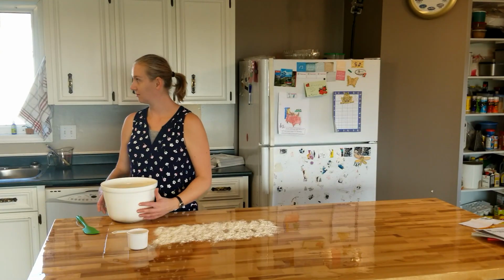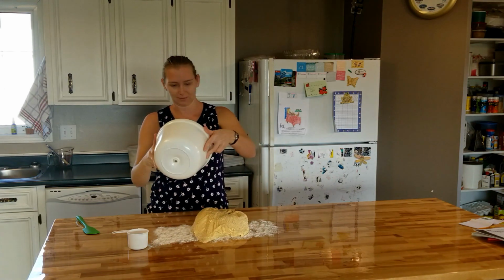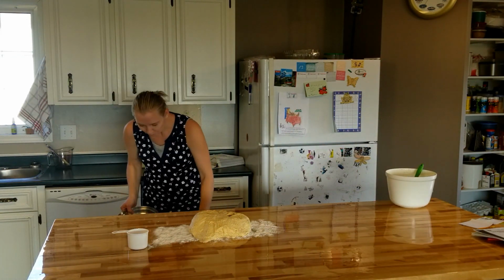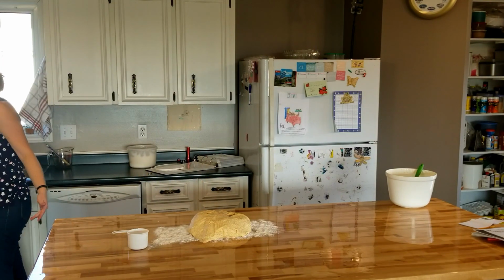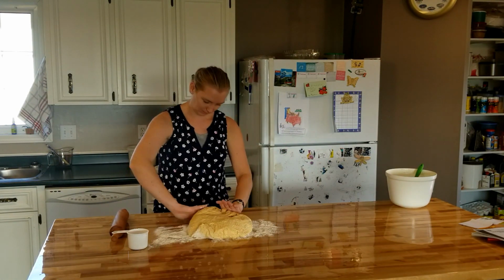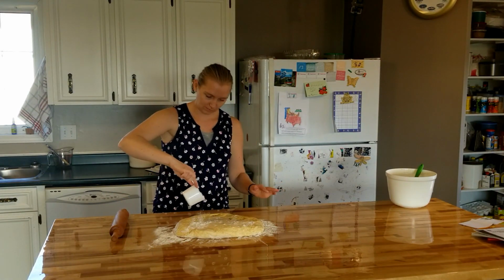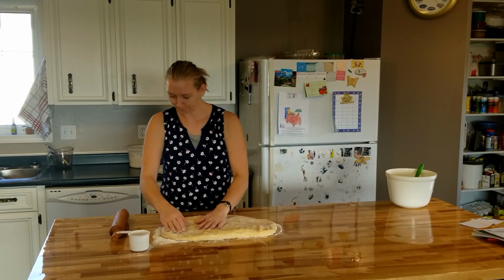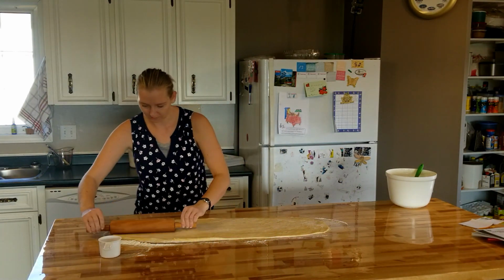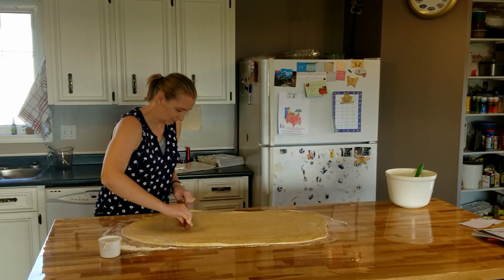So here we go, I have floured my surface and I'm gonna shake all this dough out of here. You don't want to have your surface too floured because then when you want to roll up your dough later, if you have too much flour on there, you won't get the ends to seal. You'll see later what I mean. But you need a little bit of flour because otherwise the dough just sticks onto your surface and then it's very difficult. So you've got to kind of have that balance there.